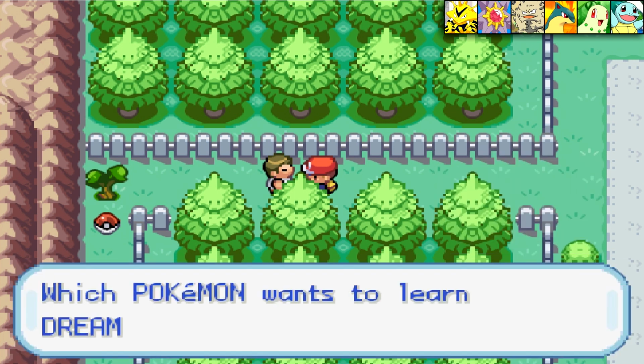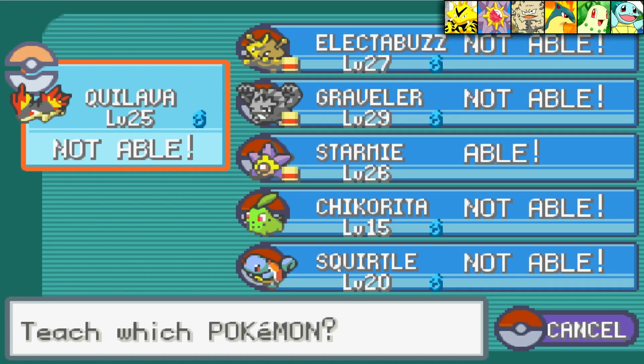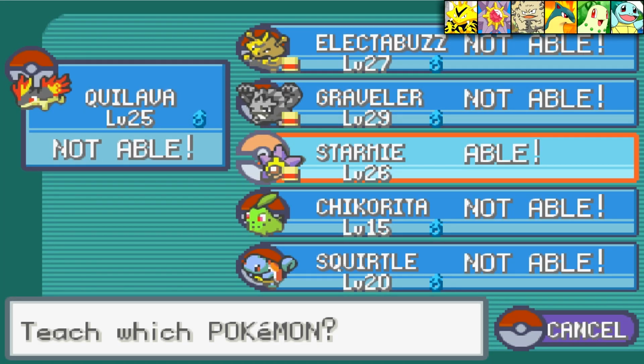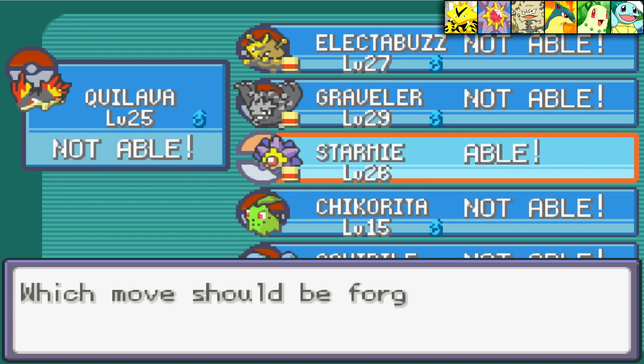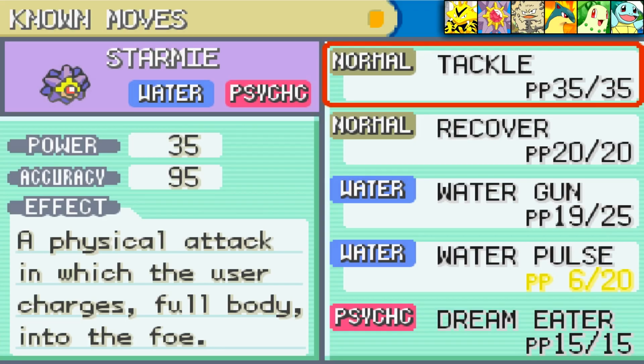It can only be learned once, so he's going to be giving us the TM for Dream Eater. And the only Pokemon that can learn it is Starmie, and that's because Starmie is half water, half psychic, and it's going to be a psychic move. But here's the thing.